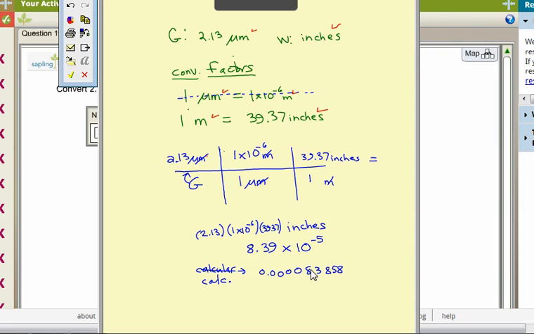So I don't want to express my value with these leading zeros. They're not significant. And so I'm going to move my decimal point 1, 2, 3, 4, 5 times. So my power of 10 is going to be negative 5 because this value, I'm going to call it calculator, because this value is less than 1, my exponent is negative. And I'm given 3 sig figs to begin with, so that's how many sig figs I want to express my answer. So here's my last significant figure. I look to the right of it. There's a 5 there, so this 8 is going to go up by 1. So my final correct answer is going to be 8.39 times 10 to the minus 5 inches. And that makes sense because micrometers are really, really tiny, and so I should end up having a small number.